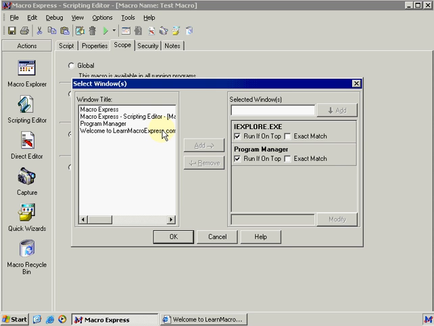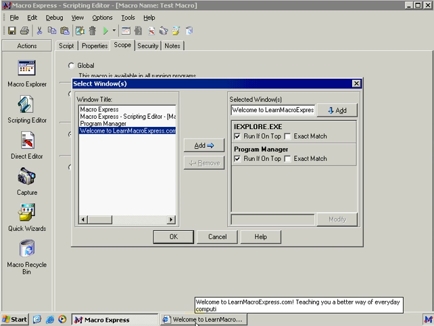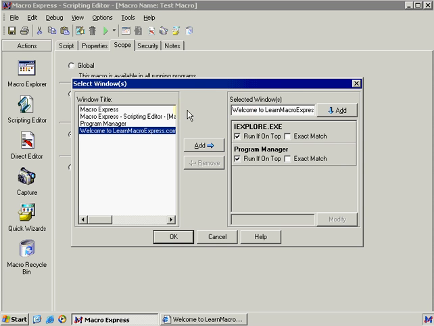So now if you notice in my window titles that are available, and it says Welcome to Learn Macro Express, because Internet Explorer has opened a browser up to that, we now have that option to specify that in our selected windows. Now let's say that we want to just check the window title for Welcome to.